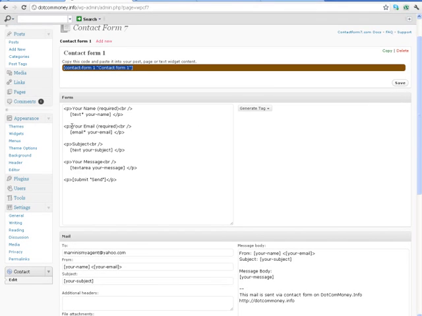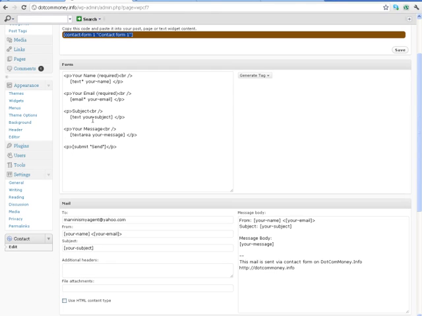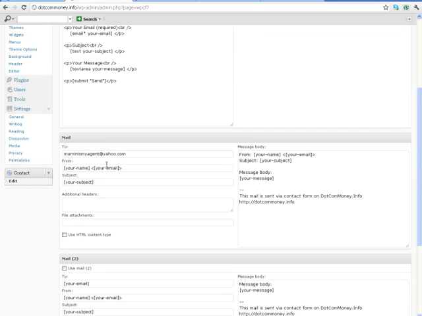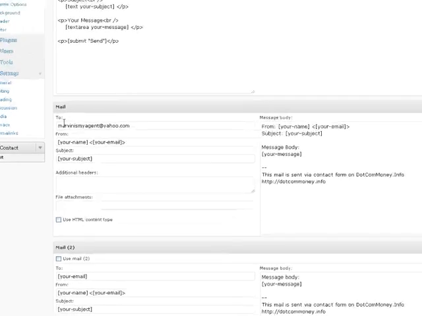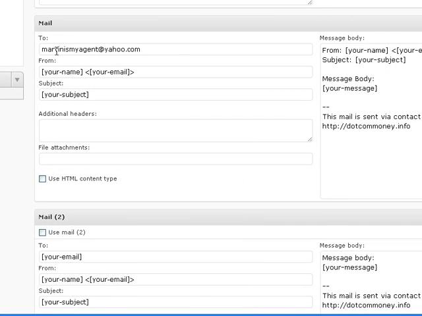You really don't need to mess with any of this information right here unless you have a little bit of experience. This is the basic information that asks for the name, the email, the subject, and the message. But if you look at this next tab below, it's the mail tab, and you're going to see the word "to".